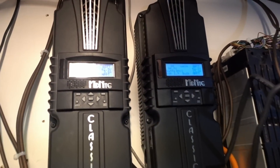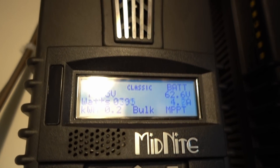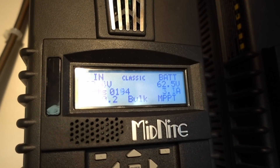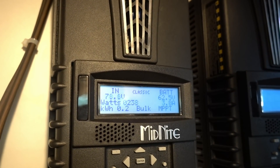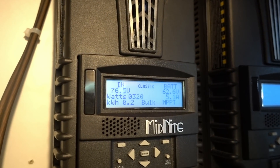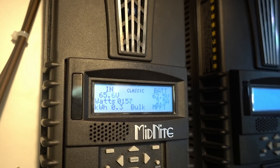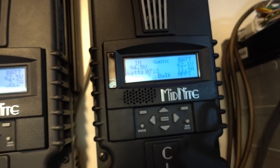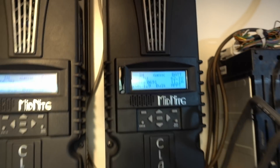All right, so what are we currently making here? 314, 350 — this is wind. It looks like my wind curve is pretty good considering the dirty wind we're getting, so 300 and some odd watts. I've seen over 400. Solar, we're getting even more — we're getting almost 700 watts.